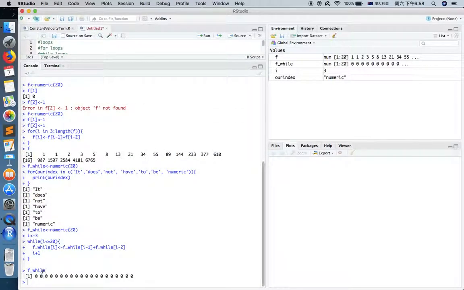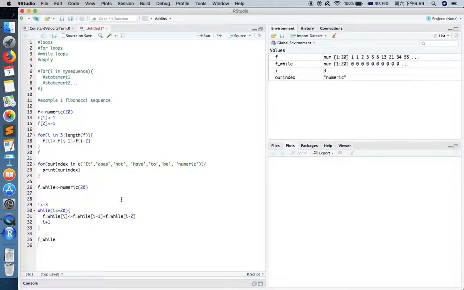Oh, it seems that it doesn't work. Why is that? Because we didn't tell it the first term is 1, the second term is 1, did we? It's indicating it's a Fibonacci class, but it's not a Fibonacci sequence.